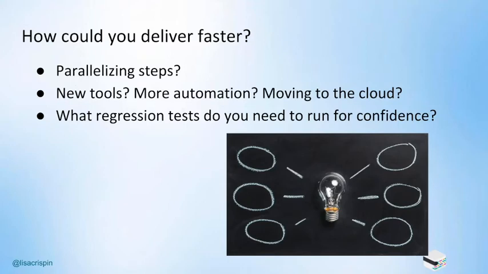So think about, when you're looking at this, how could you deliver faster? We talked about making things run in parallel. Are there different tools you could use? Or if you're not running things in the cloud now, would that speed things up? Or do you need more automated tests? Do you need automated deploys? What do you need? And how can you feel confident?